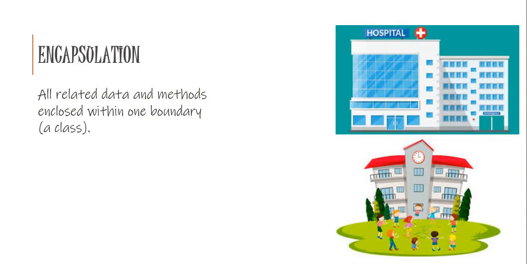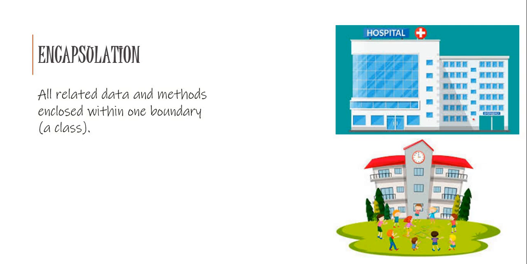Okay. Then the next concept is encapsulation. Encapsulation means all the related data and methods are enclosed within one boundary, that is a class. That means the class will have an outline. The class will enclose all the functions, methods, data, values, etc. inside it, and all those will be available inside the boundary called the class.